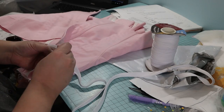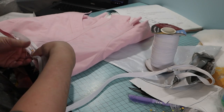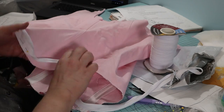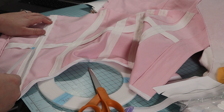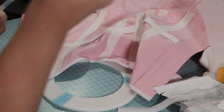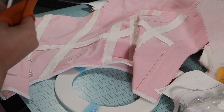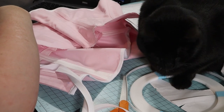My next step was binding the bottom edge of the corset with white bias tape. I sewed it on with the machine. Time to insert the synthetic whalebone — I cut each piece to length and trimmed the edges. After all the boning was in, Hercules and I pinned bias tape to the top edge of the corset.